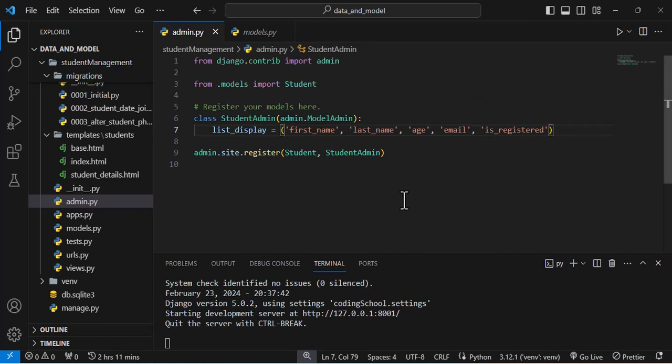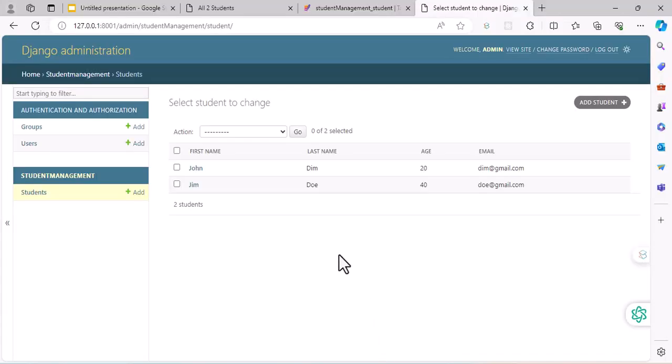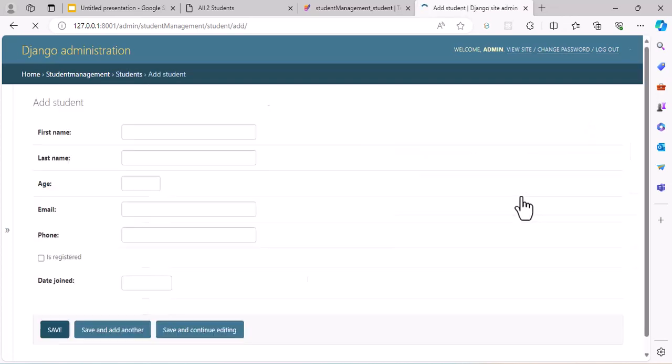Now, there's another thing you can do. You can have several records, maybe 1000 or 2000, and you might want to search for a record. You can also add students.